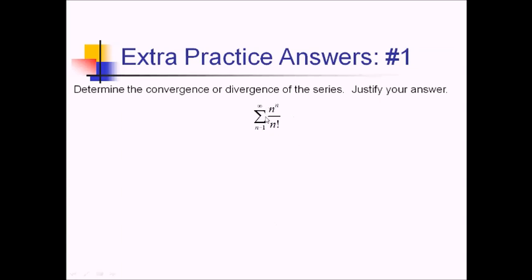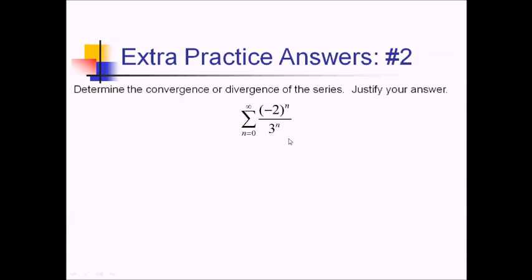The limit as n approaches infinity of n to the n over n factorial. Now, n factorial is pretty fast growing. The only thing faster is actually the n to the n you see here. This is a top-heavy function, so this is going to go to infinity as n approaches infinity. Since this is not a result of 0, this fails the nth term test and diverges.